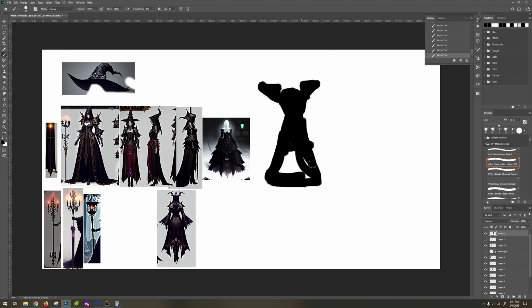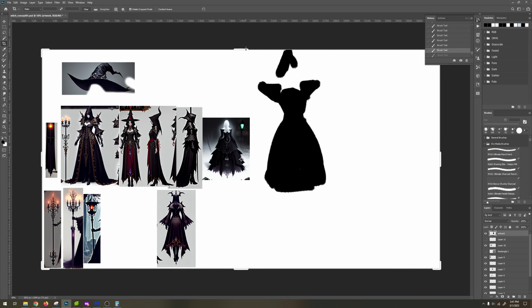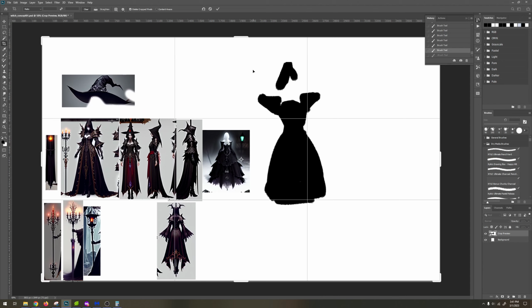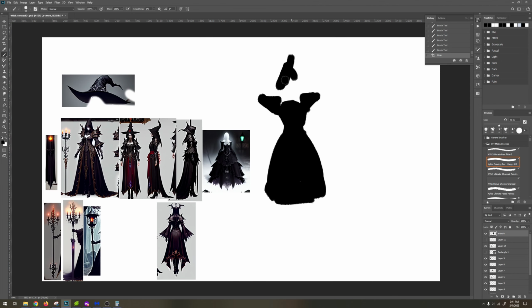So I'm looking at something almost like this, where it's almost a squared off triangle for the dress shape, right? Like if I go more of a rounded shape, right, this is where you get to more of a gown, like a princess gown. And don't be afraid to work in negatives as well. Like you could also work by erasing. Also, if I run out of space, I quickly just swap to my crop tool, C, and move it up so I don't have to go into any menus or anything like that, right?